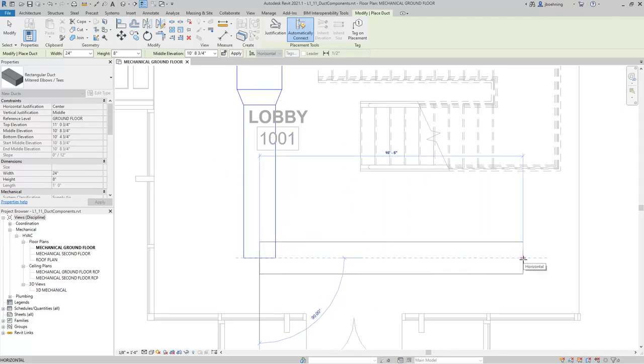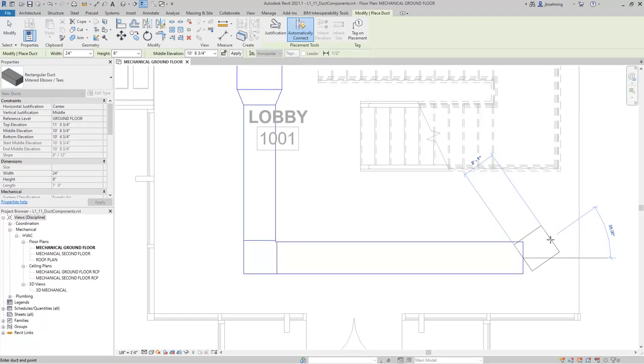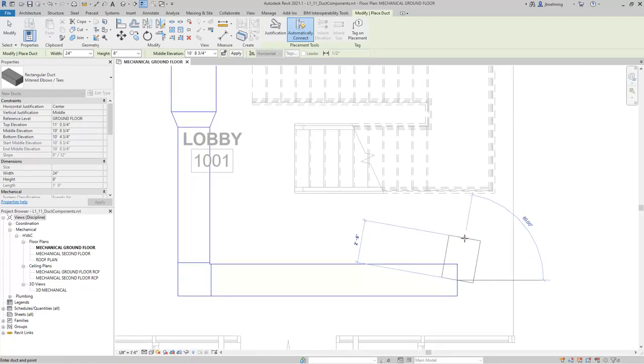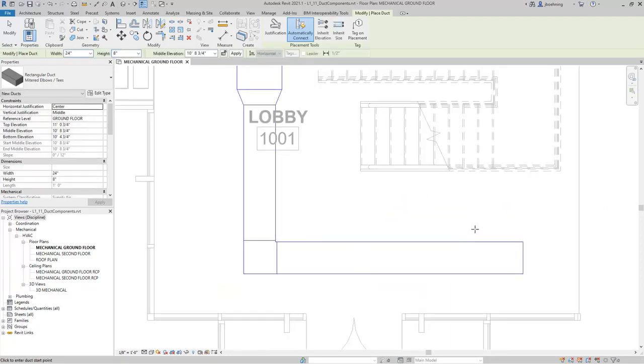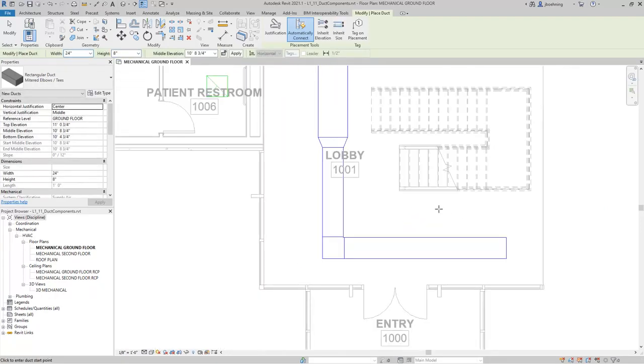I'll move the cursor at a 90-degree angle and then click again. Once again, an elbow fitting was added to keep the duct segments connected. At this point, I can continue the duct run, or I can press Escape once to end that run and keep the duct tool active.